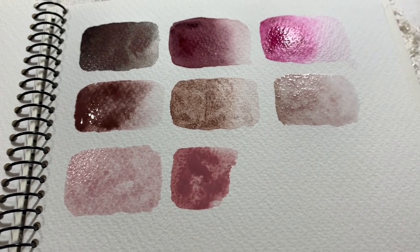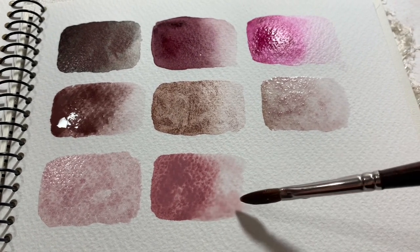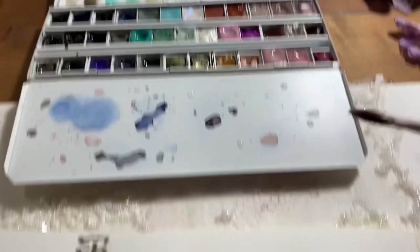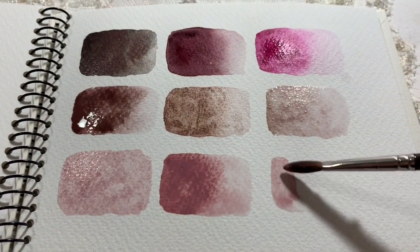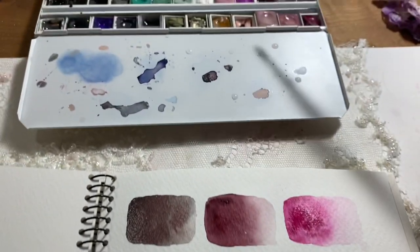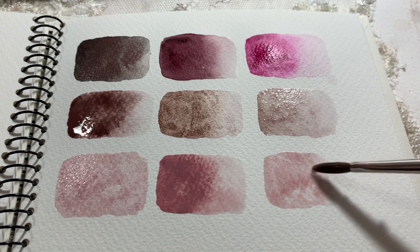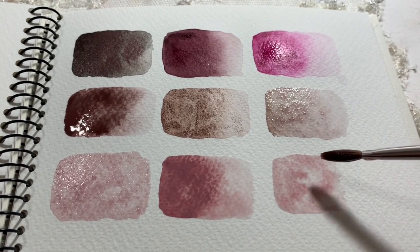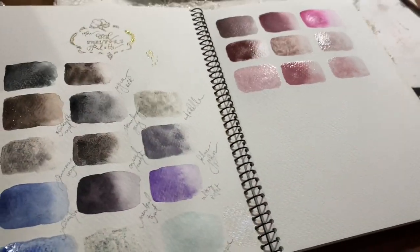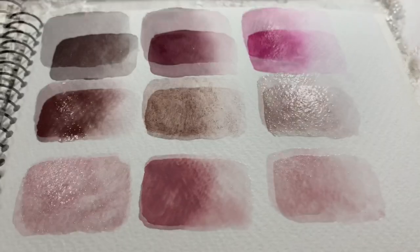This one here is the Pink Color by KW Arts. And I know that Creamer Pigments also has a beautiful pink color as well. So actually, I have that in the smaller plein air palette that's kind of like this one. And then this one is, let's see, this is Thulite, and I think I got this one from Colors of the Iron Range. Her shop's not open at the minute, but you can get this one. I actually found another shop, LDBA. I'll link it below, but they do stock it as well. Wallace and Seymour has it, so there are a few places that you can get that one.